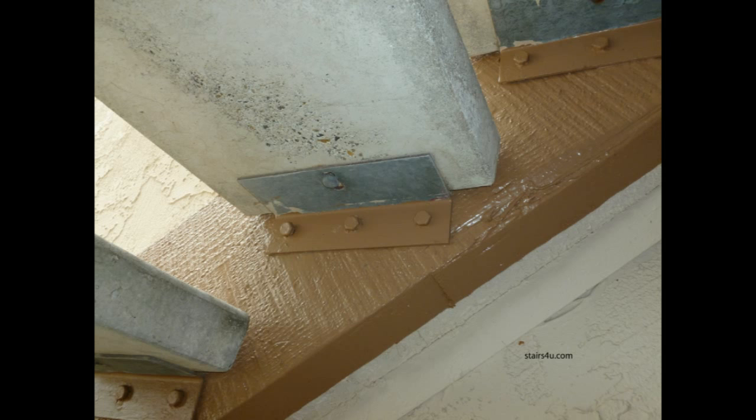The areas between the concrete and the wood will need to be cleaned regularly. Any accumulation of debris in these areas will remain moist for long periods of time, eventually rotting the wood. I can't tell you how many of these stairs I've had to replace — removing the concrete stringers, cutting new wood stringers, and reassembling them. The concrete and metal brackets are fine, but the wood will rot if not maintained. Debris between the edge of the concrete stair tread and the wood stringer must be removed as often as possible, otherwise you'll have big home repair bills in the future.